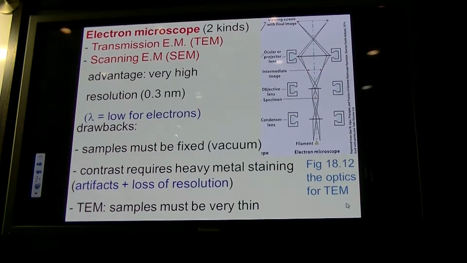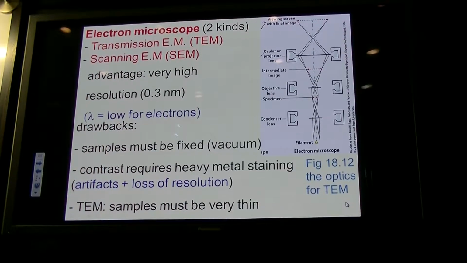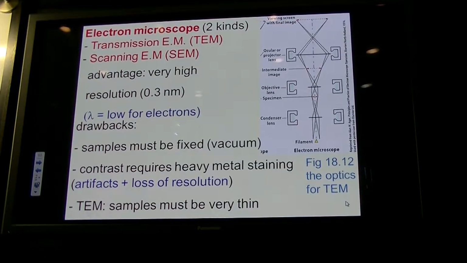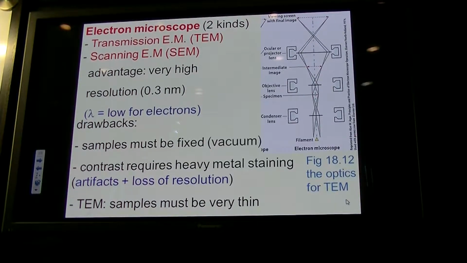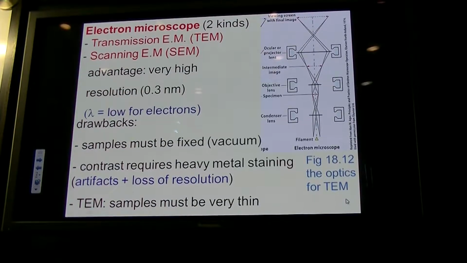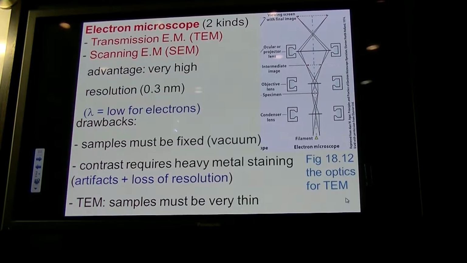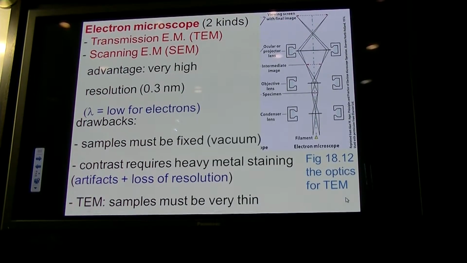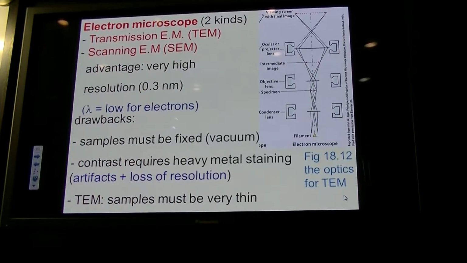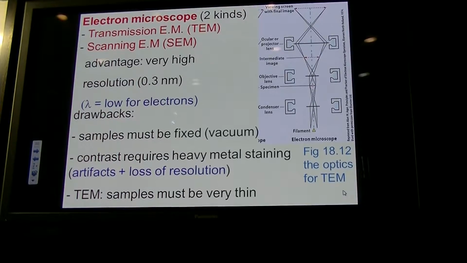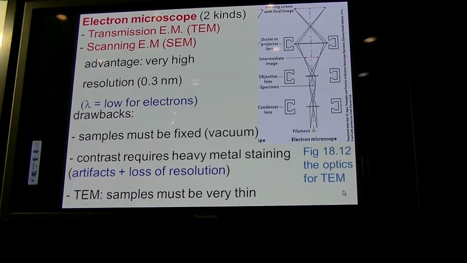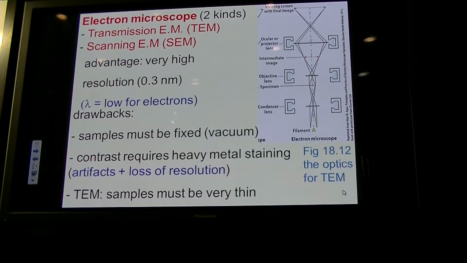Also, for the light microscope, there's definitely a limitation with respect to the resolution, which is at 200 nanometers, and that means organelles and most bacteria cannot be seen in the light microscope. So if we need to look at smaller structures, what option do we have? Well, we have the electron microscope. There are two main kinds, called the TEM for transmission electron microscope and the SEM for scanning electron microscope.